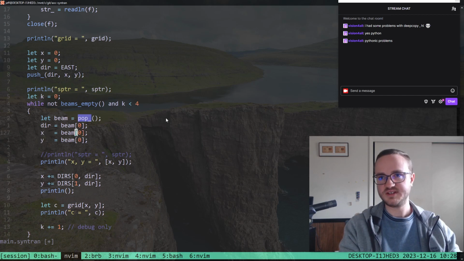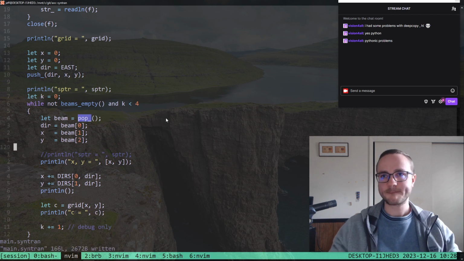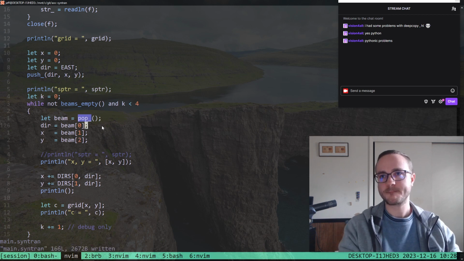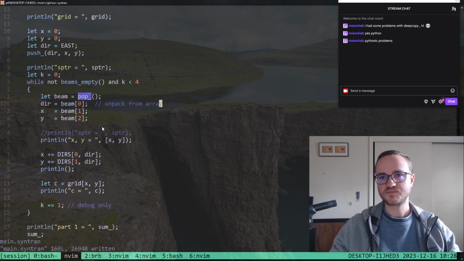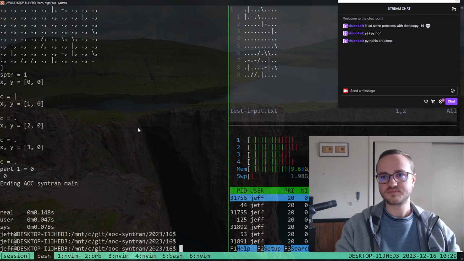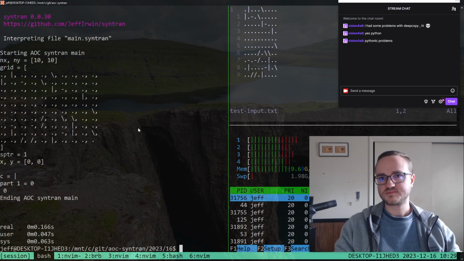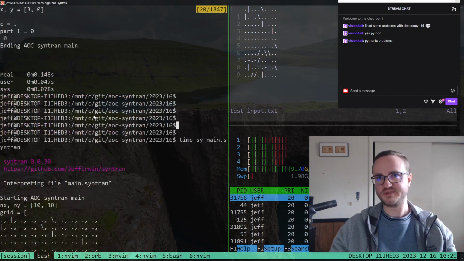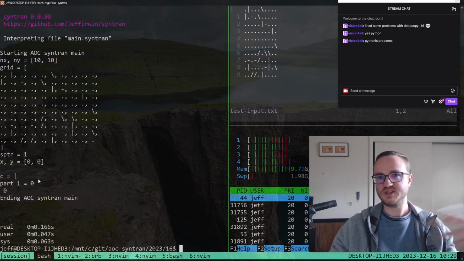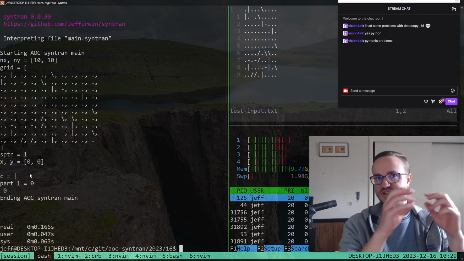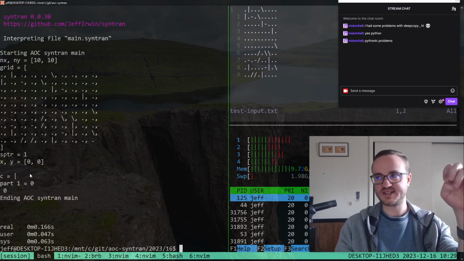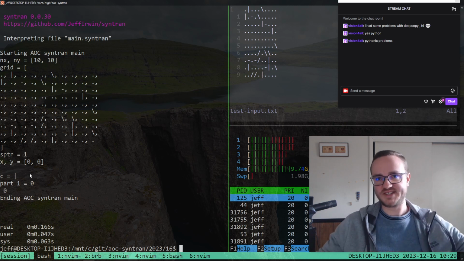And then X and Y. Okay, so this is good. We were doing 4 steps, but now we do 1 step and we stop because we push the top left beam onto the stack, then we pop it off and our stack is empty, so we're done.